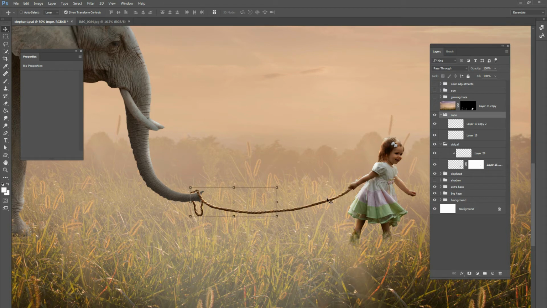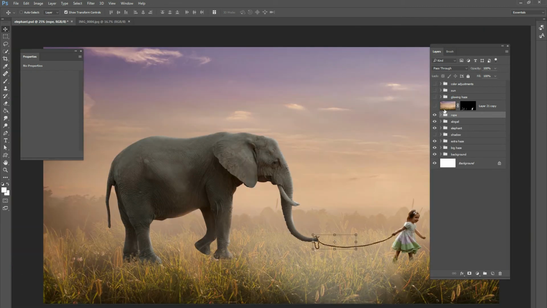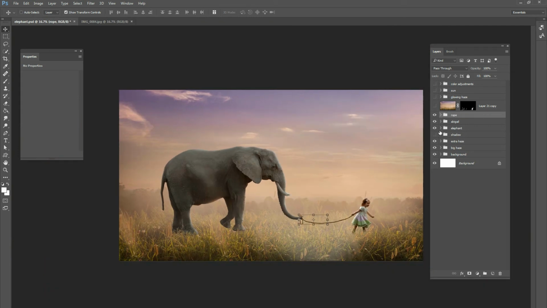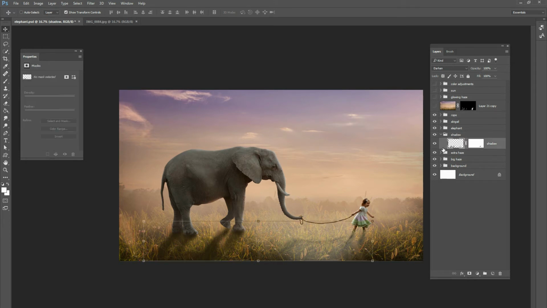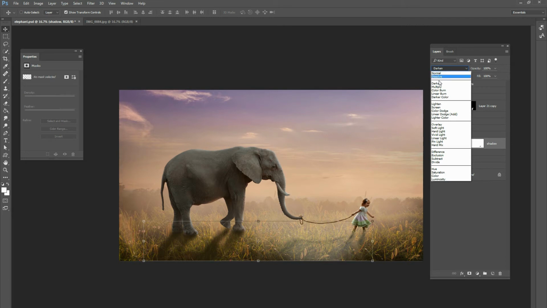All right, now that I got both the elephant and our daughter in the picture, I added a shadow. So right here, all I did was just take a gray color and just painted right underneath. This layer goes underneath all of your subjects. So I painted the shadow right underneath the rope, underneath the feet, underneath the trunk, and so on. So I put that shadow under there, and I changed the blend mode to darken, but you could also do multiply. It just depends whatever looks better.